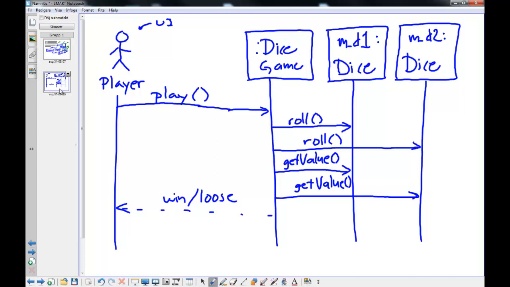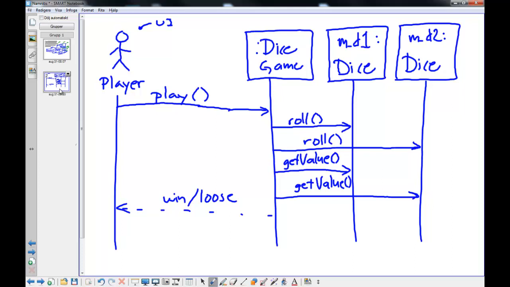This is the dynamic side of things, that this design implements the requirement. We have made some assumptions here that are maybe not that easy to just accept. For example, that the dice somehow rolls the dice games. That's not how it happens in reality. But this could be something that we change in the design, because the design is about software.